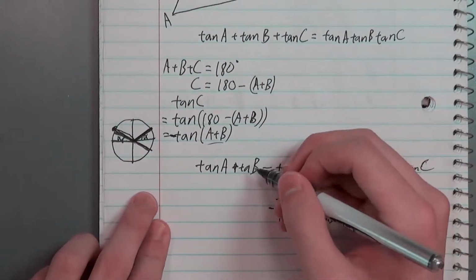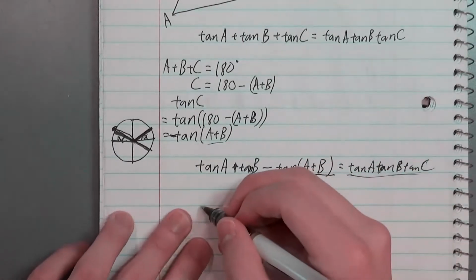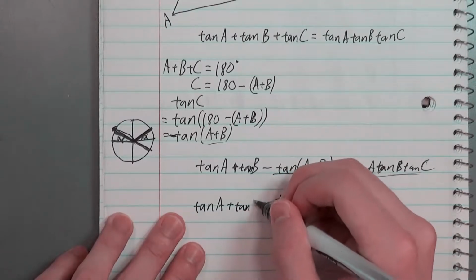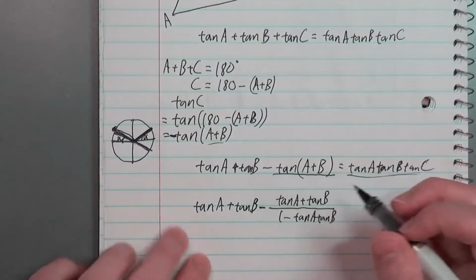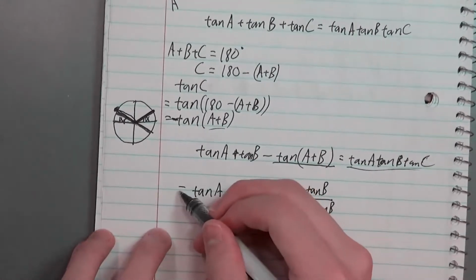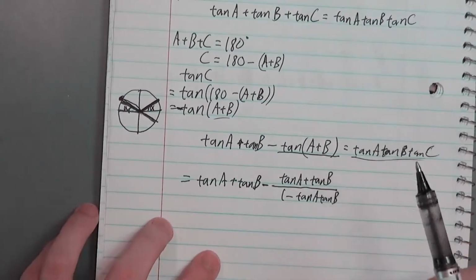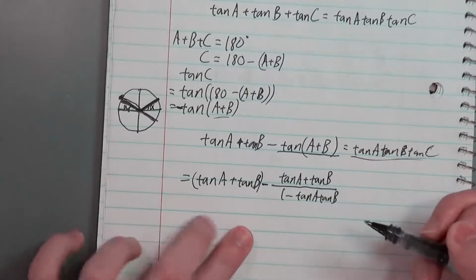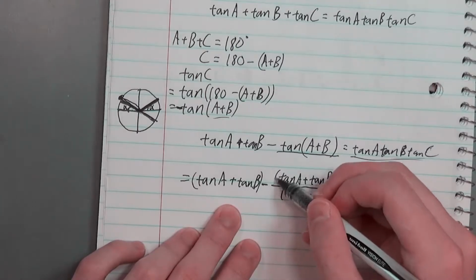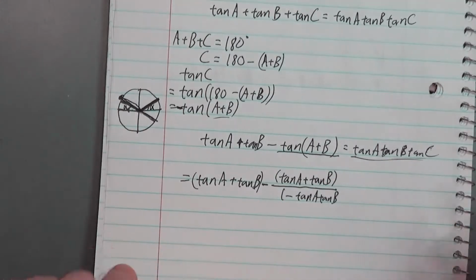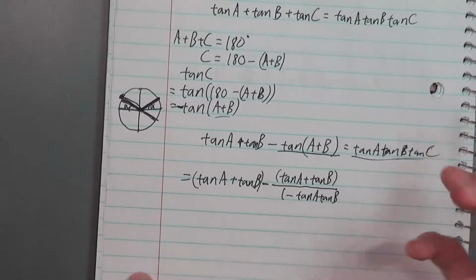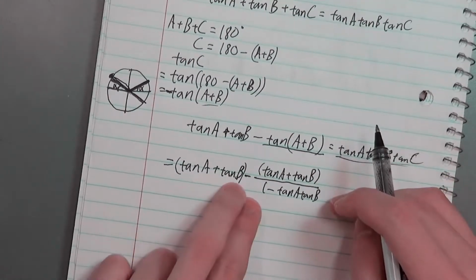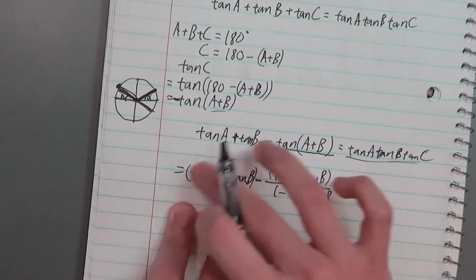Anyway, and then we can rewrite the next part. So tangent of A plus the tangent of B minus this. Right? Now what? Well, one thing to recognize is that there is a tangent of A plus tangent of B right there. And over here, there is also a tangent of A plus a tangent of B. How peculiar. Well, since these two terms have the same factor, we can just factor it out of this whole thing.